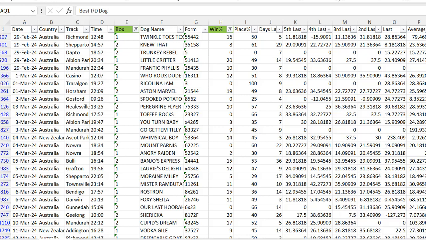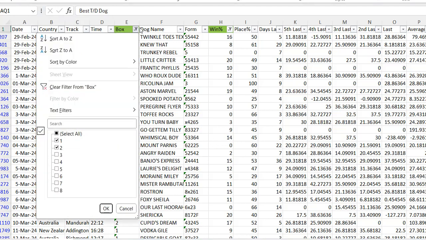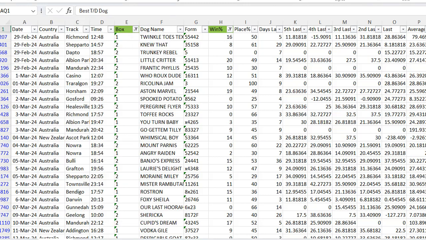Okay, so this is my master. Basically, the next day after racing, I go in and get the sheet for the 29th, and I put it in here. And then the next day after that, you put the next day's racing, etc., and you build on top of it until you've got a nice collection of results. So what I'll do is I'll just clear the data out of this for a start, because I've got it filtered, and just go to data, clear all.